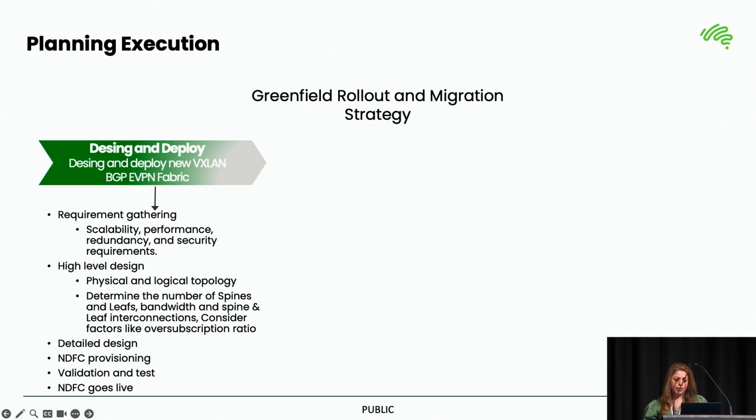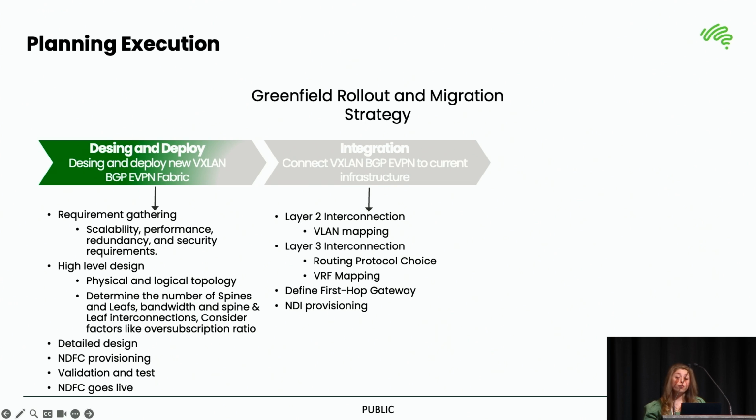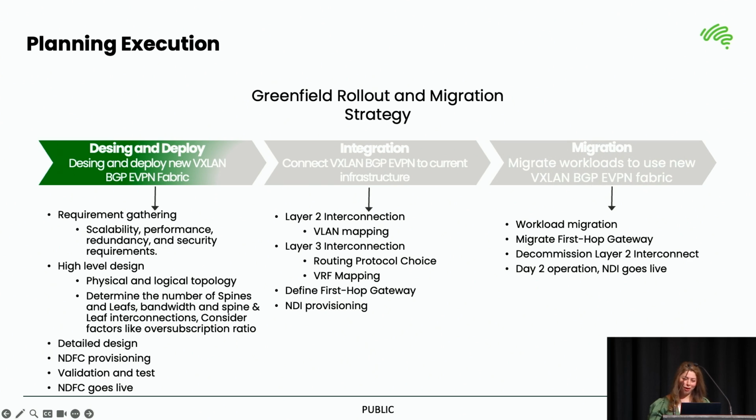As soon as the rack design was ready, the data center team started racking and stacking the hardware. The next major step was provisioning NDFC and certifying deployment before it went live. From here, we will focus on the integration activities, including layer 2 and layer 3 interconnections, to link the new fabric to the existing fabric infrastructure in preparation for the migration that we haven't started yet.